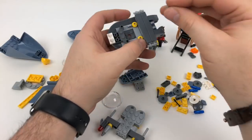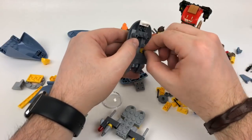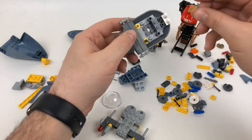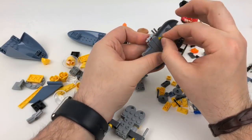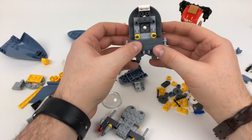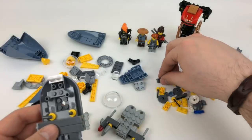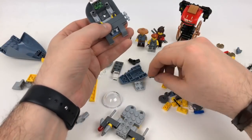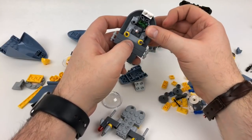Quinn Holland asks, do you like the Disney Castle set? And yes, of course I like the Disney Castle set. I'm a huge Disney fan, Disney of all sorts of types. And the Disney Castle is just one of those big sets that's on my list of things I hope I can get one day. It's really, really hard to get all of the big sets, like all the Ultimate Collector Series sets, because like I was talking about with Christmas sets, do I buy one $300 set or do I buy a bunch of smaller sets that I can get more things? And especially when it comes to things with the channel, I tend to get more of the smaller sets because then I can get more sets to talk about or to review or to build for you guys. So that's one of those ones that I really hope I can get one day, but just don't have it yet.